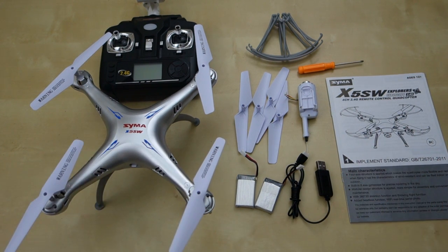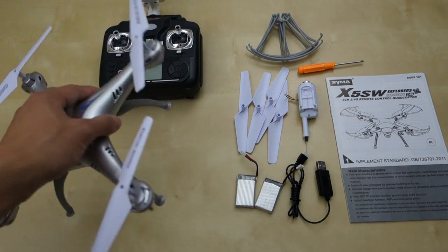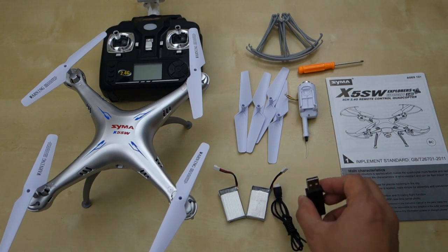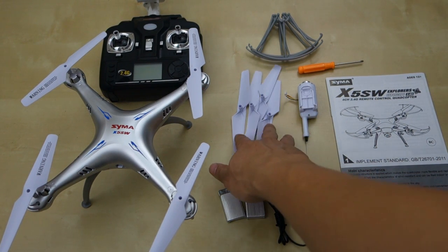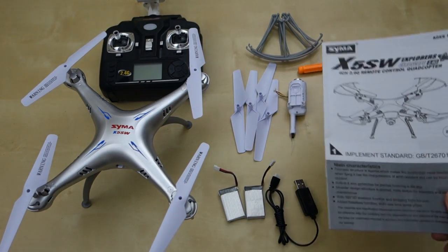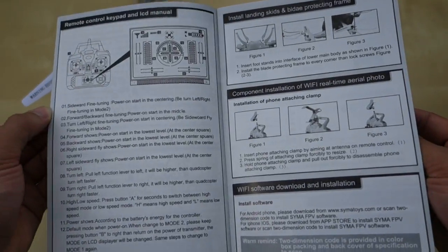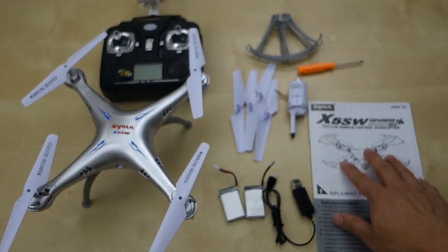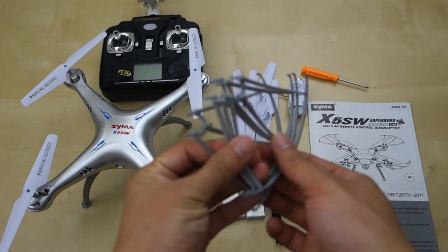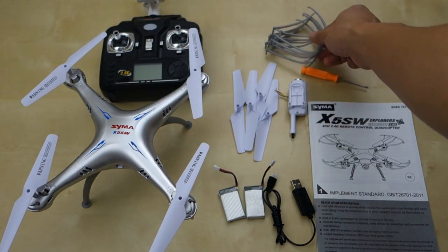So first, let's show you what comes with the unit. You have the quadcopter itself. It comes with 4 legs that you have to install, and then you have 2 batteries. You have a charger, which is just a USB cable to one of these little chargers. You have 4 extra sets of blades. You have the camera itself. You have the user manual. This user manual has some pretty good detailed instructions, so do read it for safety and also how to operate the unit. You have the little screwdriver to mount everything, and then you have 4 blade guards. Originally I had these installed, but then I removed them because I did not like them too much. I'll explain a little bit later about that.